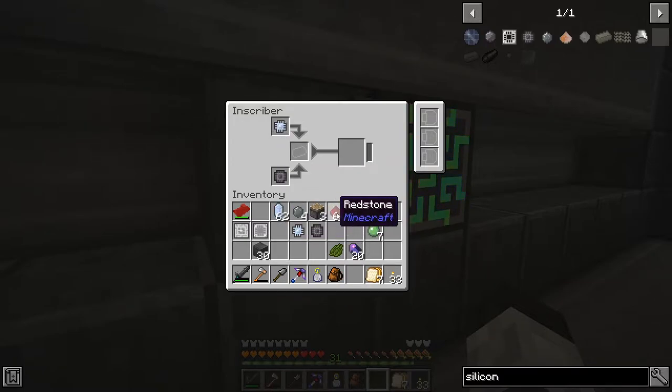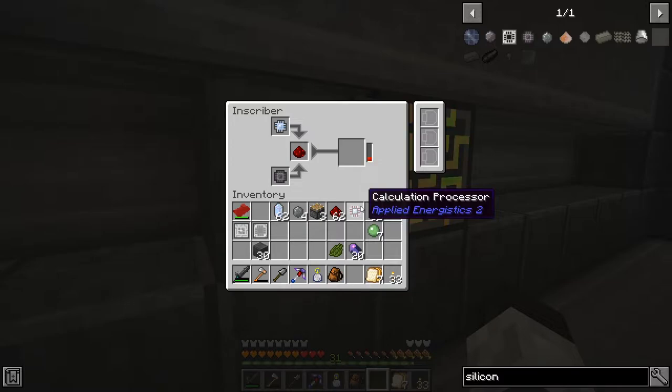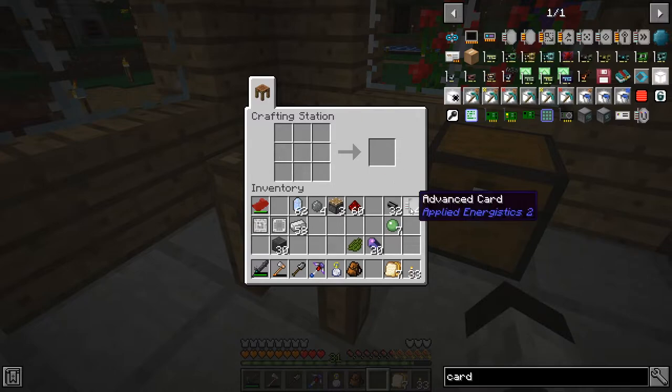There it goes. And redstone. And this will give us the calculation processor. Really quick. Come on. There it is. Another redstone. Another one of those. One of those. So we got the two calculation processors. There we go. Awesome. Let's make some cards here. There's two. Let's do it again. And there we are. The advanced cards.